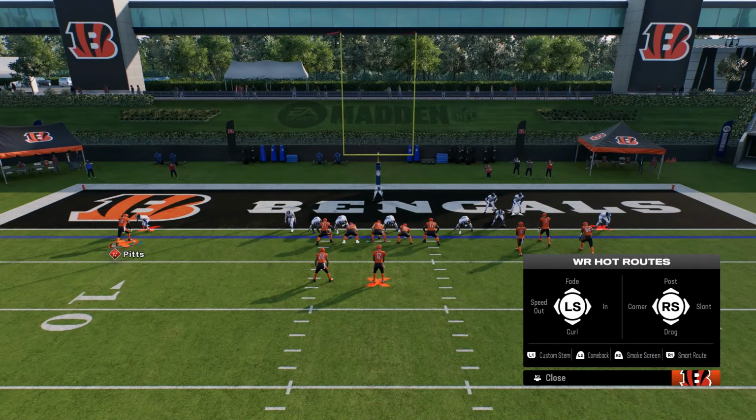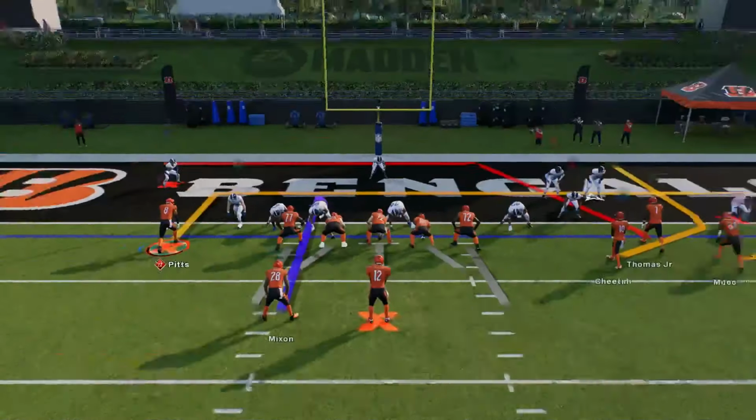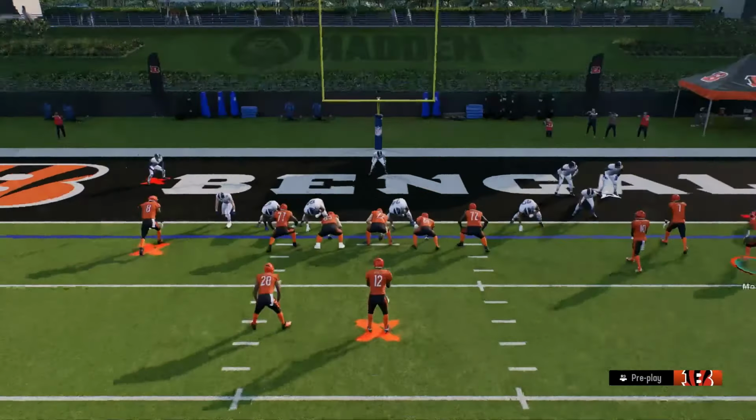And if you take a look at the hot routes, he has all the hot routes that you would have if you were utilizing one of the outside receivers, the A and B type of thing. For some reason, in normal bunches, all three receivers on the bunch side end up getting slot receiver hot routes. Well, in this formation specifically, that's not the case. So what this allows us to do is put this guy here on a smoke screen.